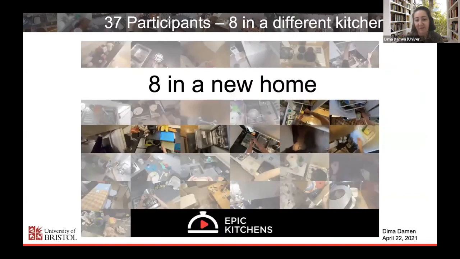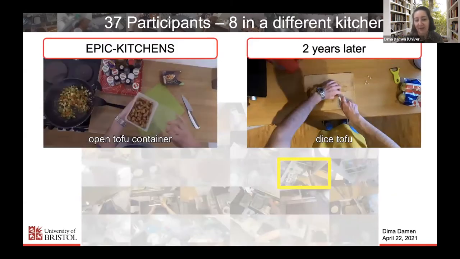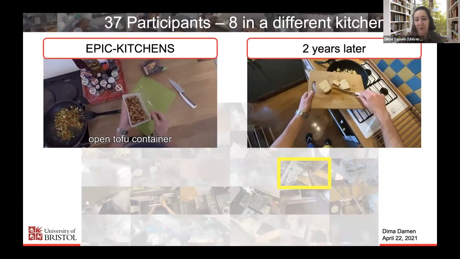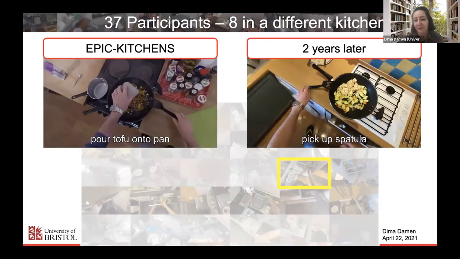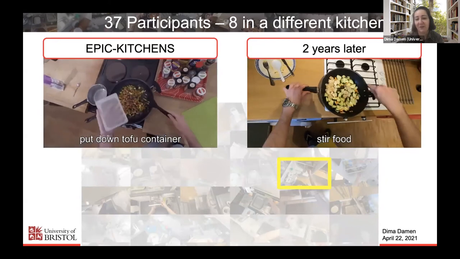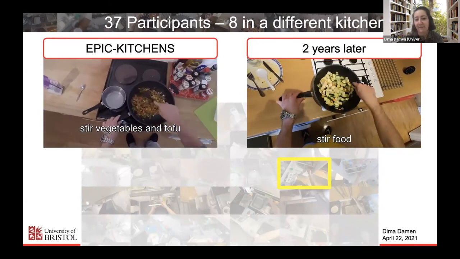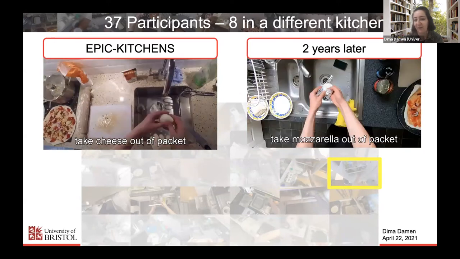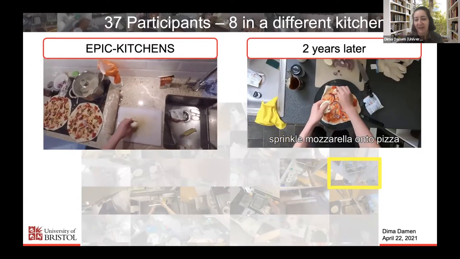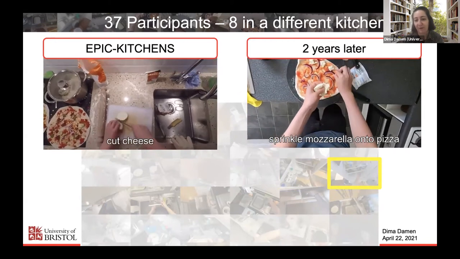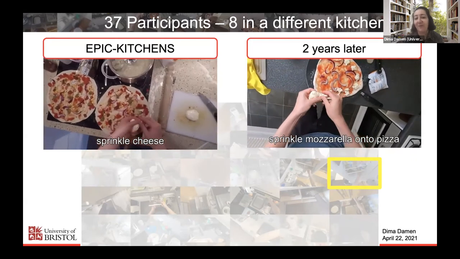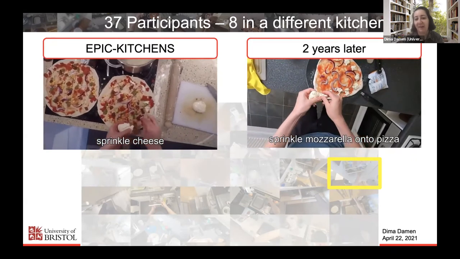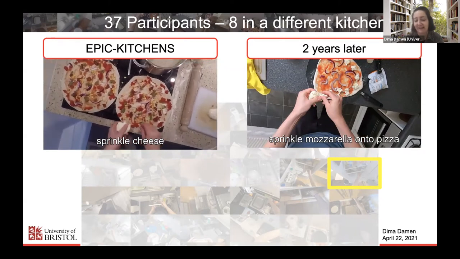Similarly, eight of them have actually moved home, giving us another challenge of looking at the same person with mostly the same tools. So this is the same knife and spatula and pan, but the person had naturally moved flat. So whether we're able to capture and understand their activities in now a new environment, which I guess is, again, a very natural thing for a human, but yet computer vision or machine learning is struggling to achieve that obvious mapping. And perhaps we don't yet have the testbeds to assess these models capabilities. And this testbed allows for that.